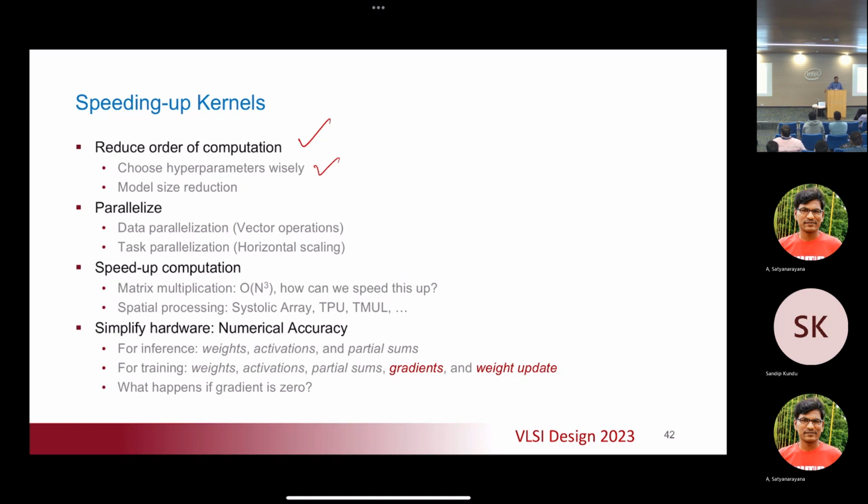But sometimes model size reduction is totally incompatible with hardware acceleration. And so we'll have to think about how I'm going to run my model. We have to think about parallelization. And the two common ways of parallelization. One is data parallelization, which is doing vector operations. So at the end of the day, we just want to do vector computation as fast as possible. Because at the core of that convolution operation is a dot product, and we want to speed up that dot product computation as much as possible.